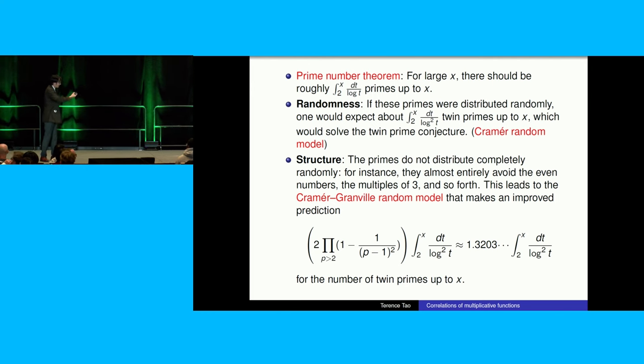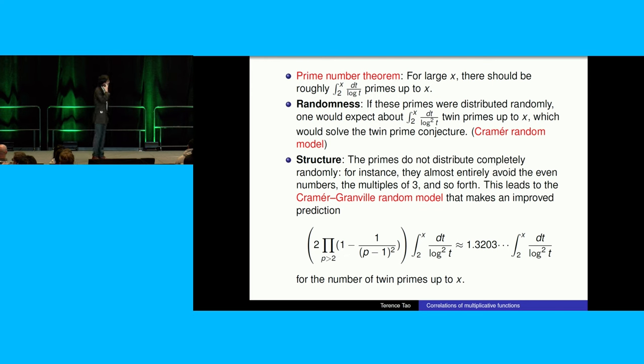So we know how many primes there are in any large interval, but we don't know how they're distributed. And the first naive guess is maybe they're distributed randomly. Like you take a random set of the density predicted by the prime number theorem. If you do that, you are working with what's called the Cramér random model of the primes, a probabilistic model of the primes, and you can use that to make predictions. If you do a naive prediction using this model, which I won't replicate here, you will predict that the number of twin primes up to x is roughly the integral of not dt over log t, but dt over log squared t, which is about x over log squared x. That would solve the twin prime conjecture, because as x goes to infinity, that goes to infinity, and that would imply infinitely many twin primes.